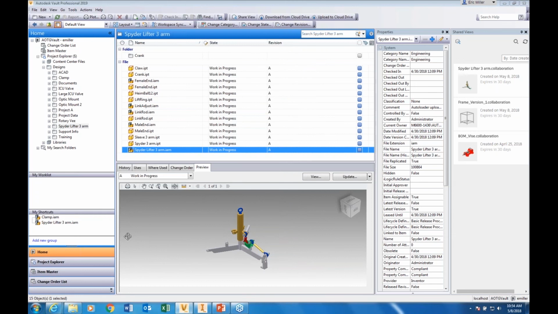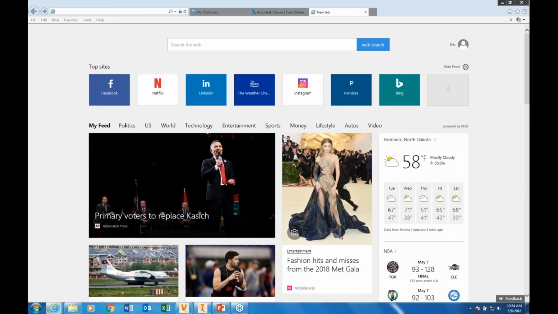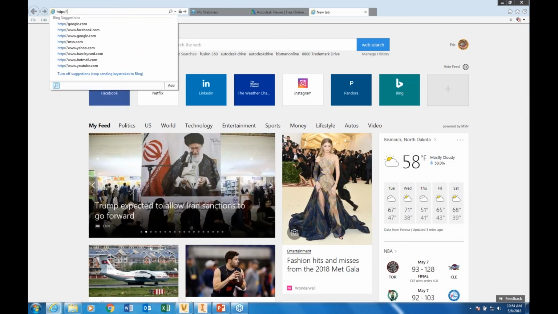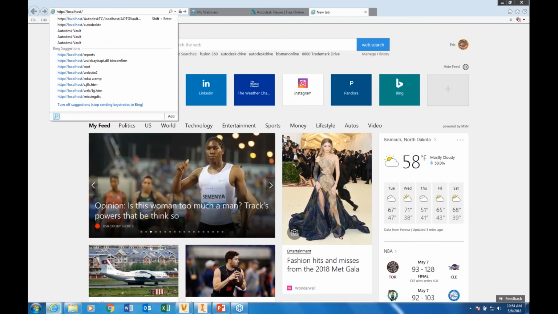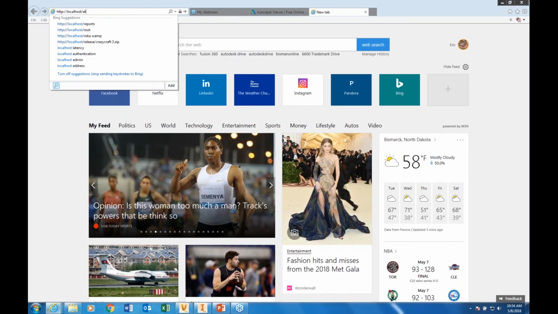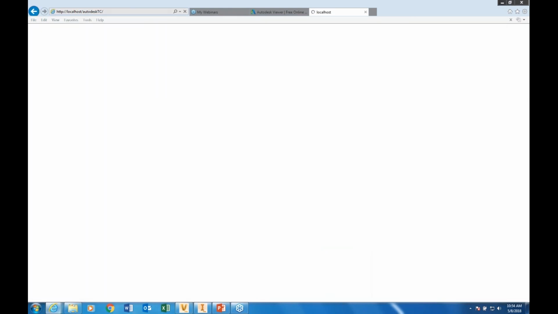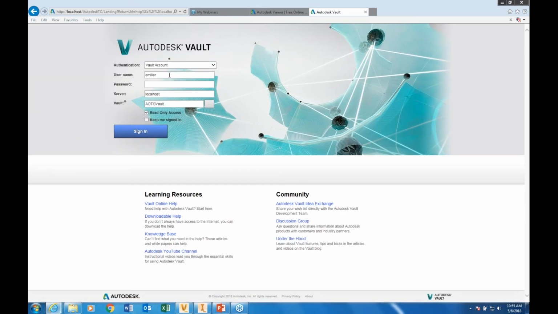And let's see here. I was also going to show, so look at the BOM, item out of date. Oh yeah, the thin client. Let's pop that open. If you haven't used a thin client, obviously you need Vault Pro to be able to do it, but within any browser, Internet Explorer is still the one that's more supported, you just type in your server name and then Autodesk TC, and that takes you into the login interface. And we'll go over here, Vault, sign in.